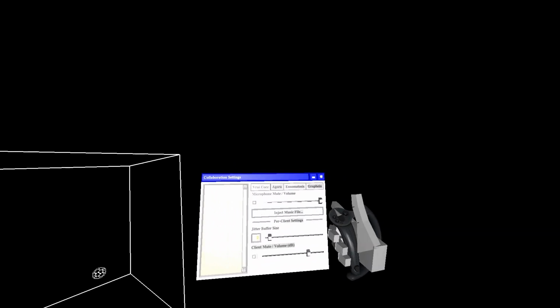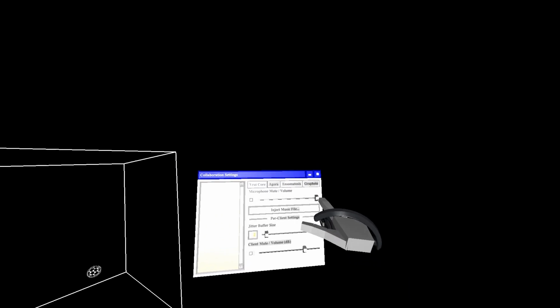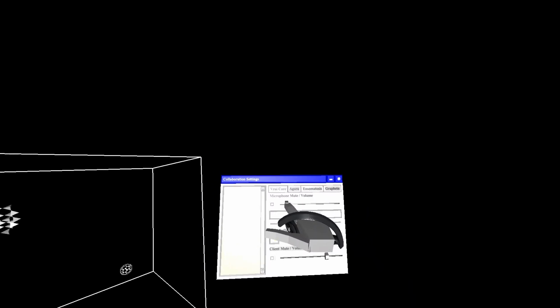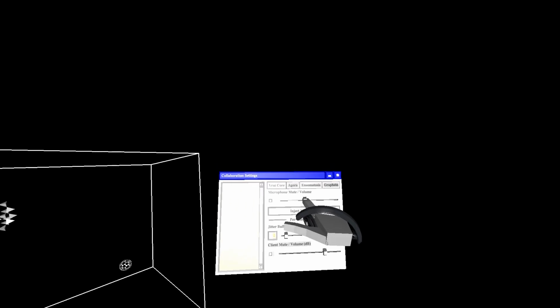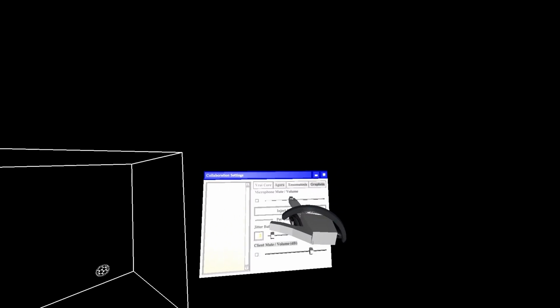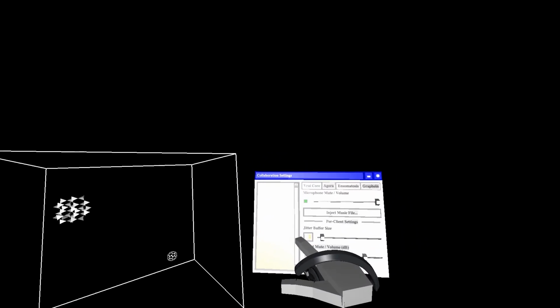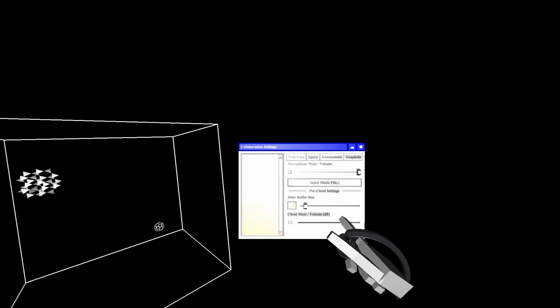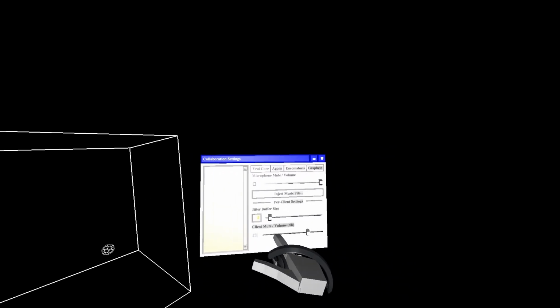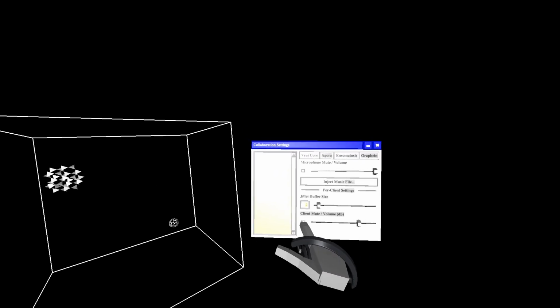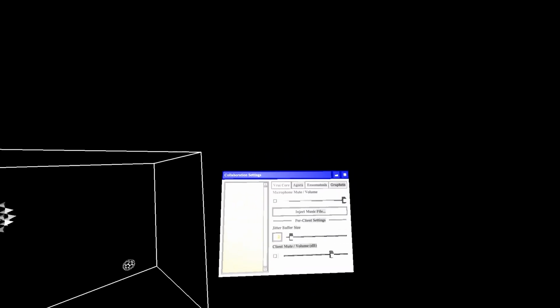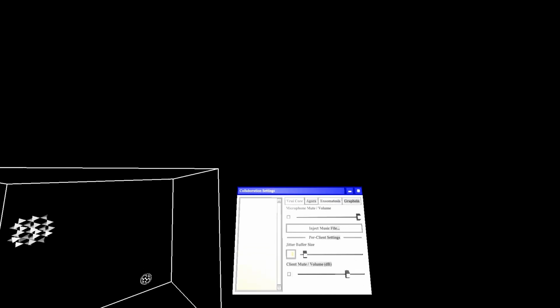Then we can go to the group chat protocol, which is called Agora. And that one I can, for example, I have a slider here, which I can interact with by just poking the handle and then dragging it, and this will change the volume of my microphone. I can calibrate it so that it's not too loud, not too soft, so that people can understand me. I can quickly mute myself by hitting the mute button here. If I select another user on the left here, I can change their settings. I can change their volume. If they're too loud or too soft, I can totally mute them if you're talking rubbish as it goes, but I can't do that right now because there are no other users.